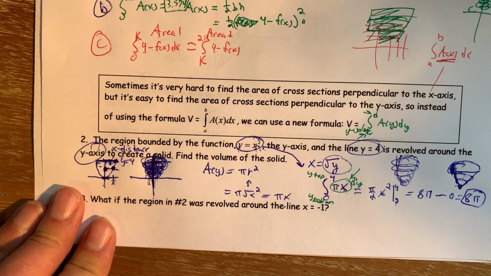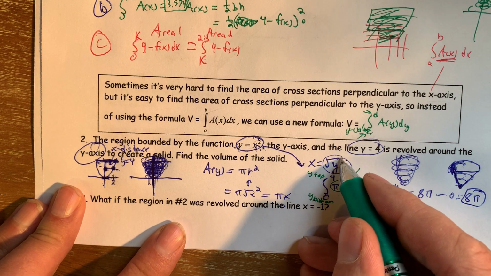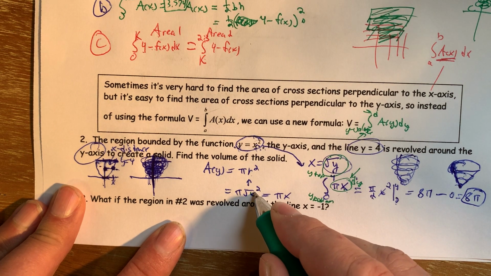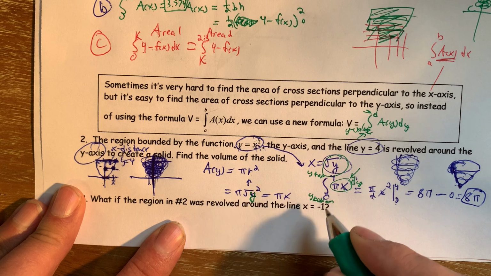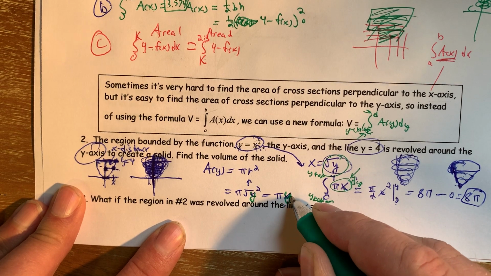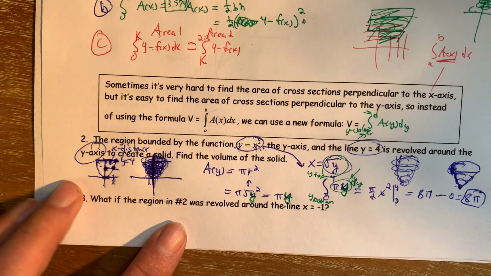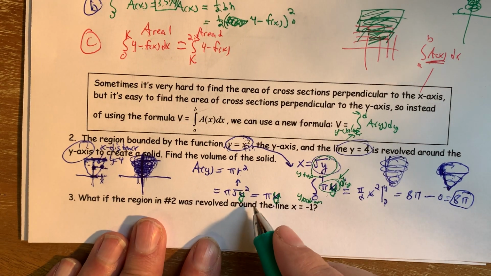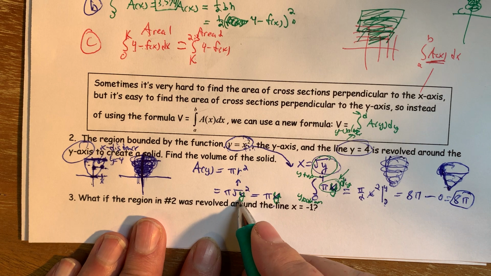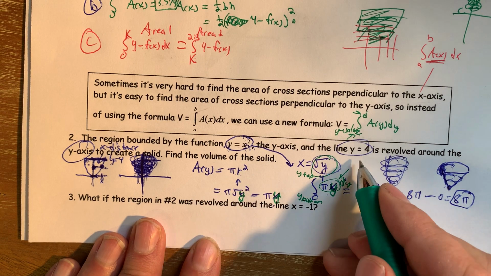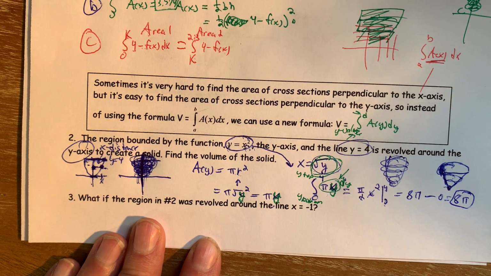Oh my God, guys, I'm so sorry. Oh, this was so confusing. I'm so sorry, guys. This was supposed to be x equals square root of y. Along here, this should have been square root of y squared. It's not going to change our answer, but this should have been pi times y, and this should be pi y times dy. I'm so sorry for that confusion, guys. The radius, this x distance, this r, was square root of y, not square root of x.